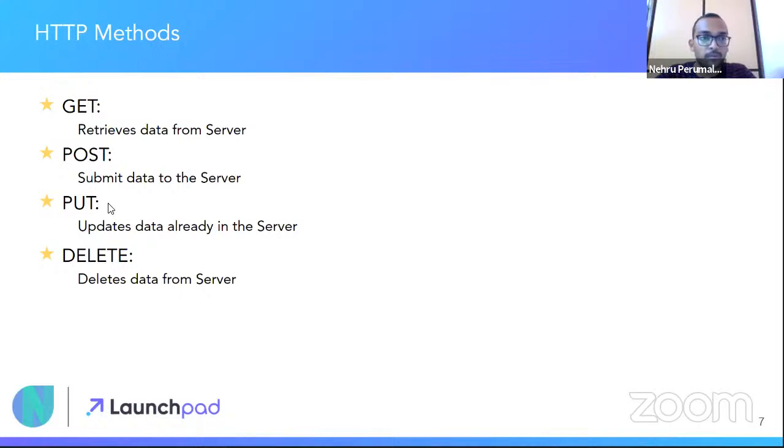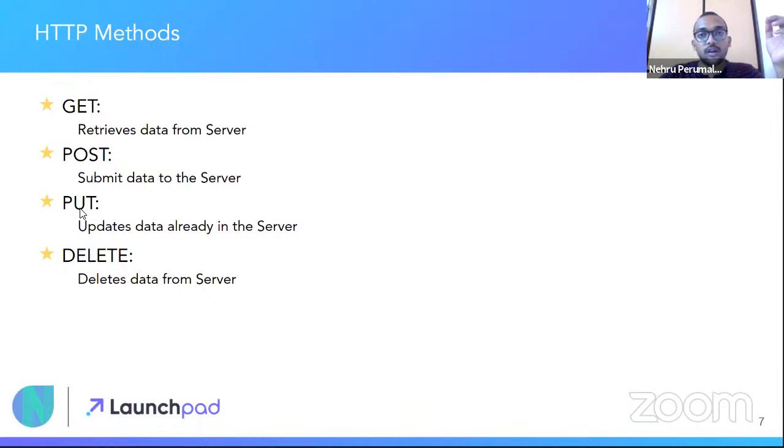Okay, so PUT means, whenever you have written some blog post, or you have written some Quora article, or you have commented on a photo or a video, but later on you wanted to change that particular comment or blog post or Quora article, then what you will do, you'll click on three dots, click on edit, and change some data that you have written. Then PUT comes into the picture.